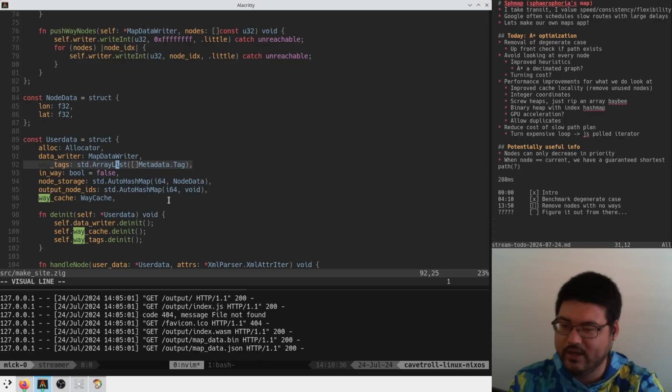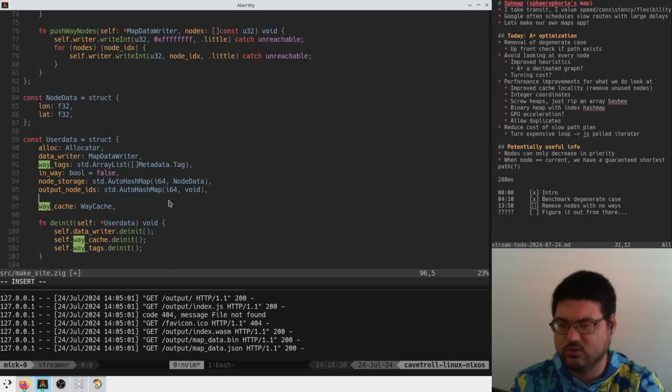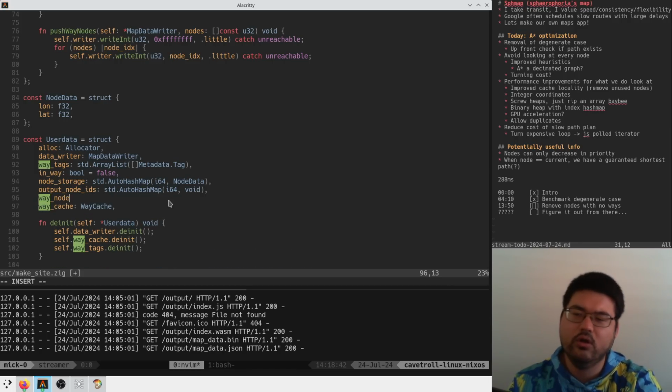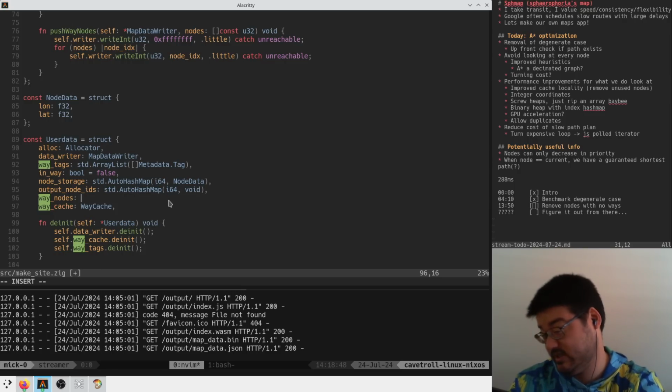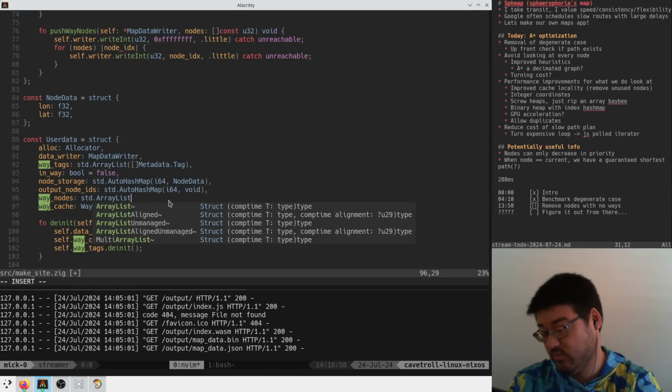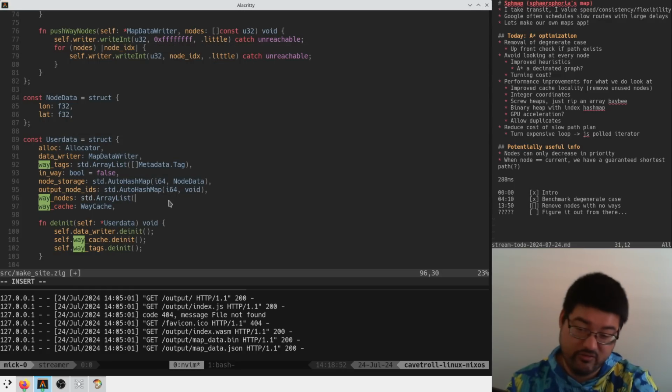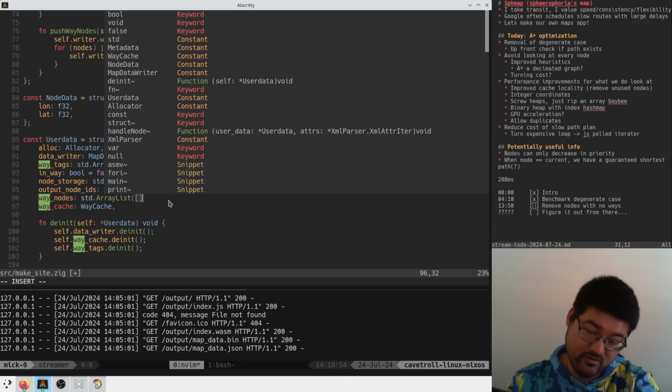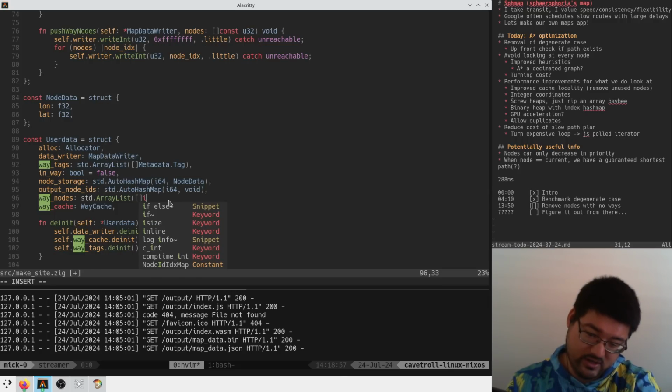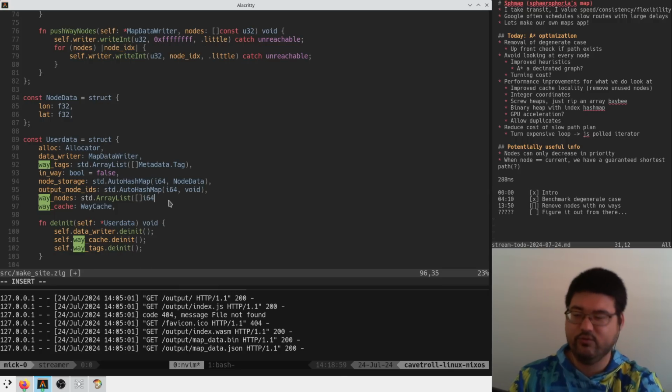So we have way tags, we have way cache, and here we're just going to say way nodes. It's going to be an array list of a bunch of i64s.